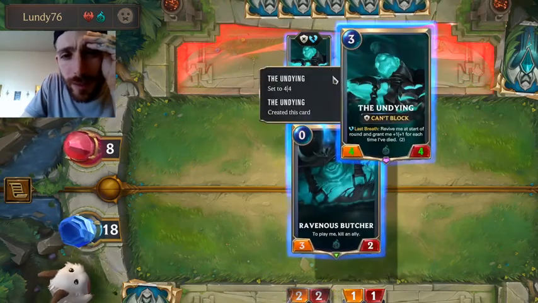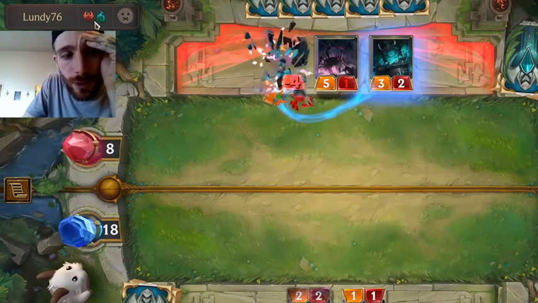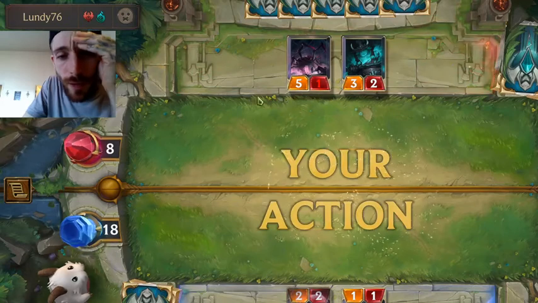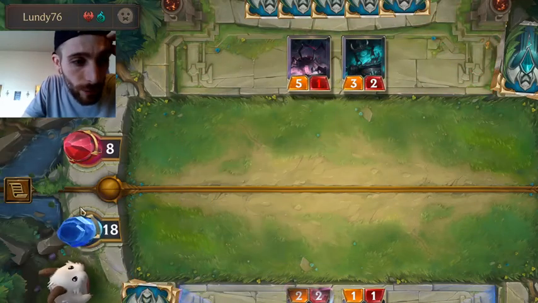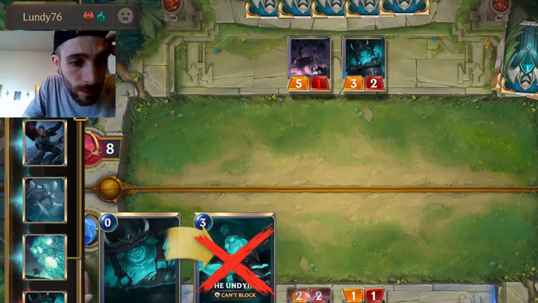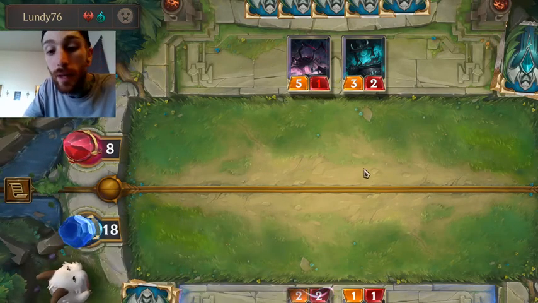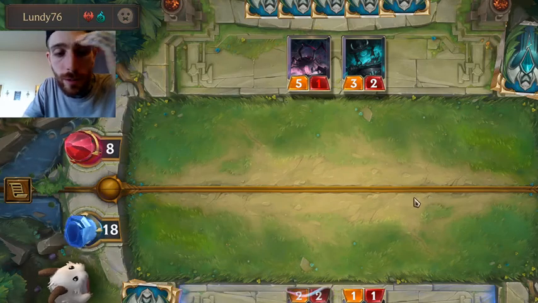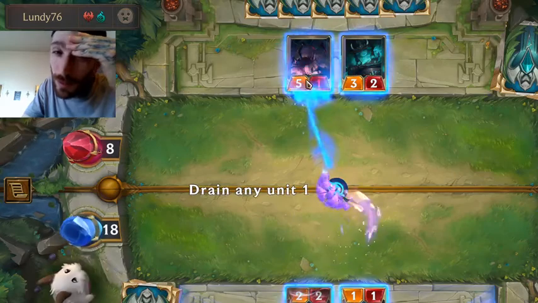And this guy has a really interesting deck. It's not your traditional Noxus, Shadow, Spider, Aggression. It looks like it's built around the Undying. So this guy actually, turn 9, we may have to be looking at a board wipe. This is a really, really interesting deck that I'm not used to seeing.